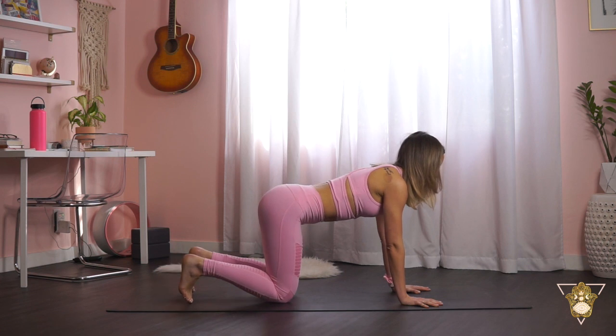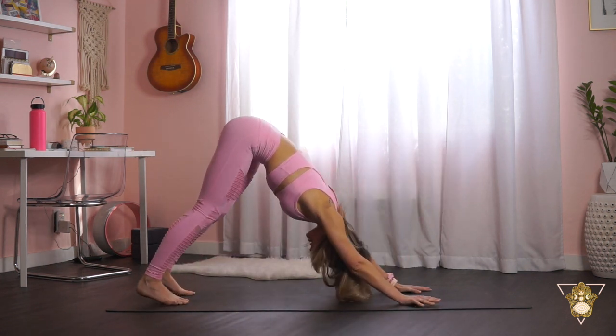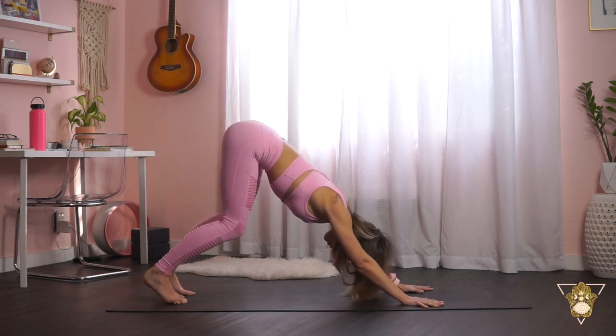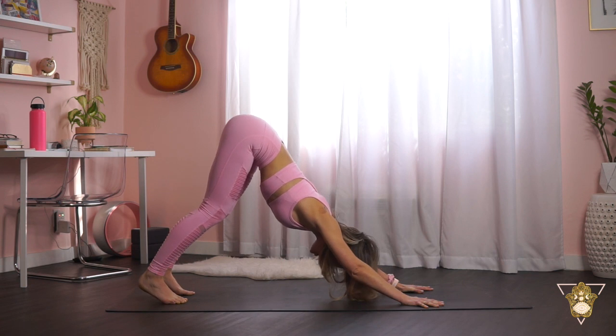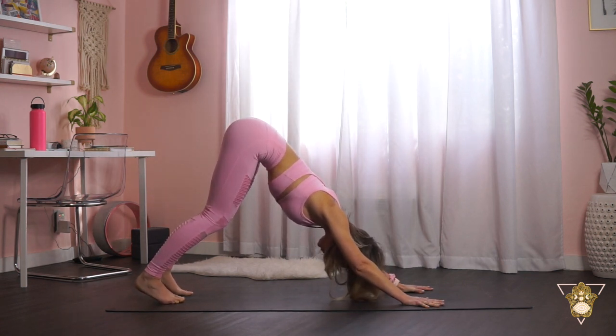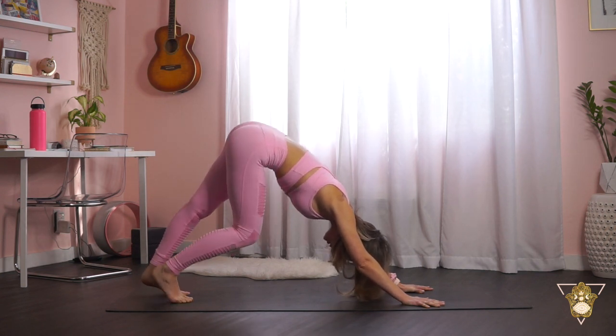Tuck the toes and come into your first downward facing dog. Good, and since this is the first down dog of our practice, just bend the knees slightly, wrap the triceps, and think of pressing the hips up towards the sky as you zipper up the lower belly. Good, maybe you pedal out the feet, find a little bit of movement.